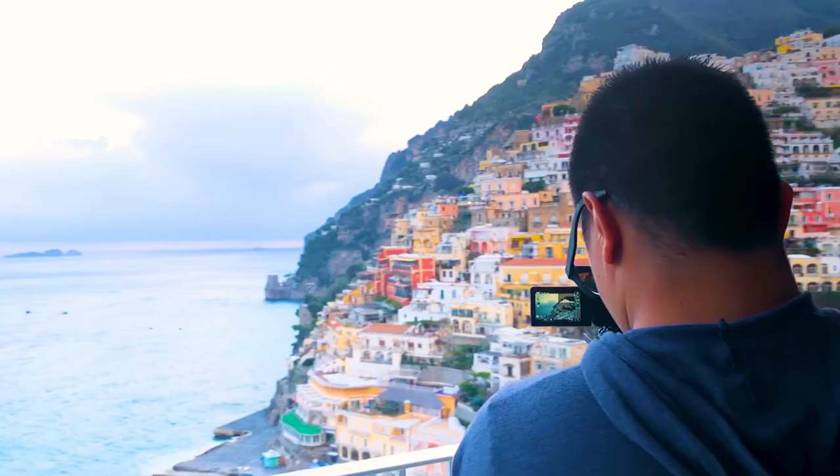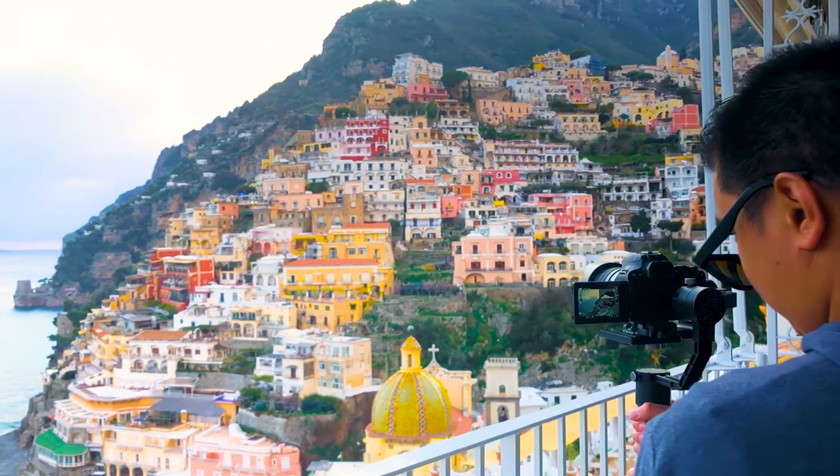One thing you should keep in mind when making videos is that everyone who's going to potentially view your video is going to view it on their phone. For a screen that small, there's really no need for any resolution over 1080p, which is Full HD — this shoots at 24 frames per second up to 60 frames per second. 24 frames per second is the cinema standard; it's what makes movies and TV shows look like movies as opposed to sporting events or news broadcasts. 60 frames per second allows you to get nice buttery smooth slow motion shots when you slow it down by 40% to a 24 frames per second timeline.